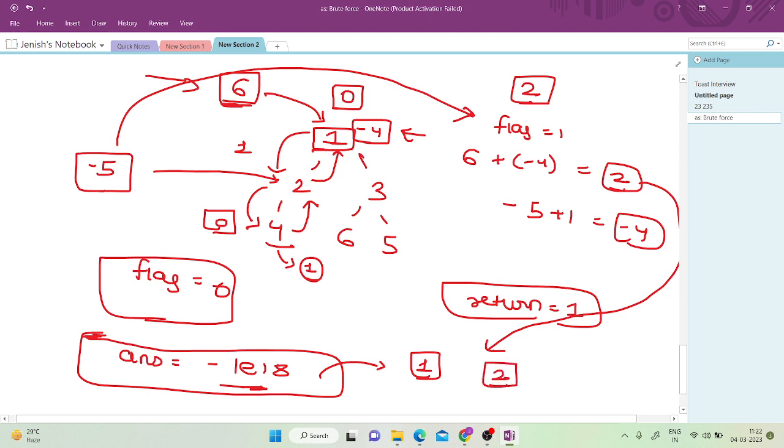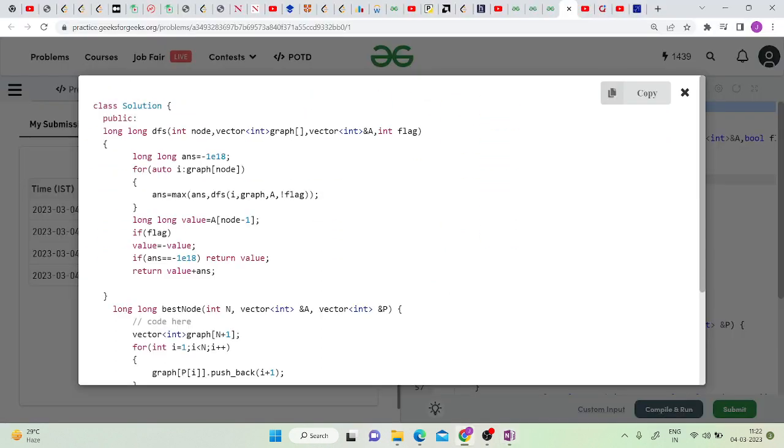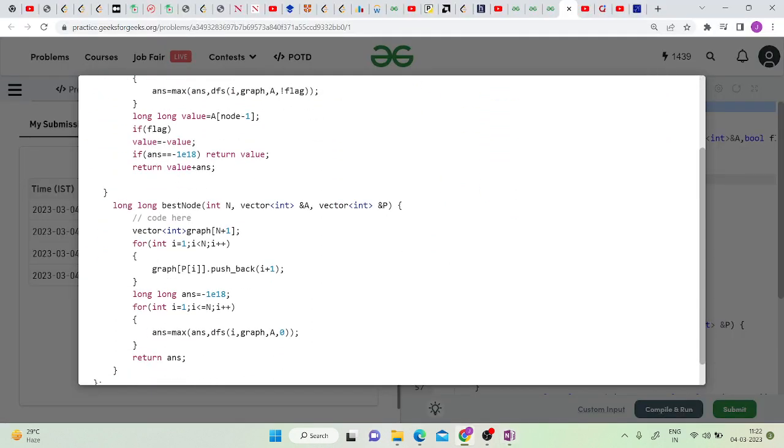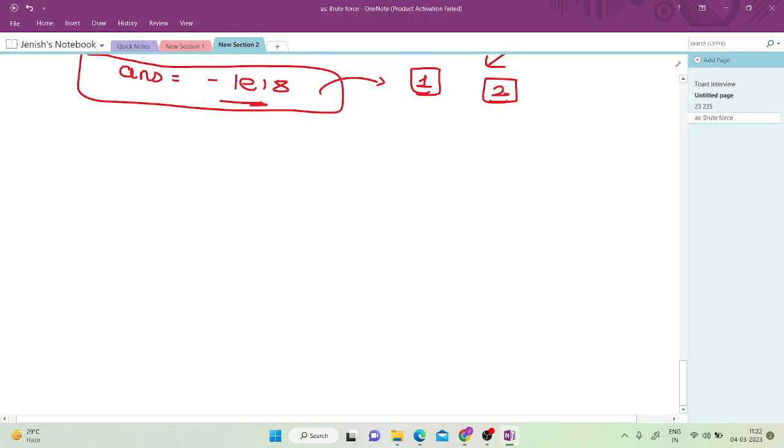Yeah, definitely you need to traverse this way also, right? So we need to check the values associated with this node also. But DFS will do all of your things in the right way. I hope you are getting this. Okay. So this is the brute force, extreme brute force way, wherein you start from each node, do a DFS traversal and do everything. Okay.